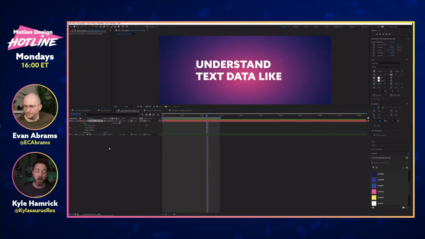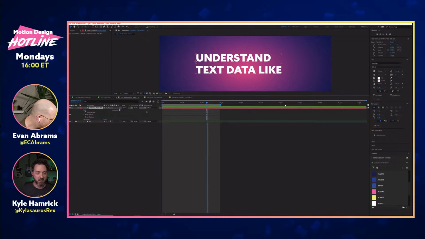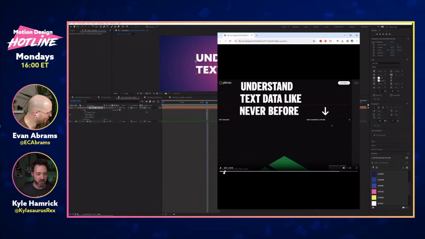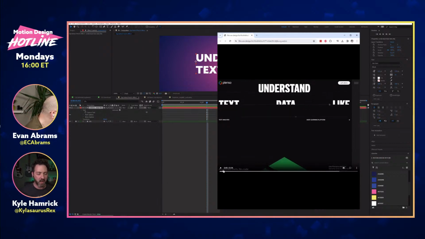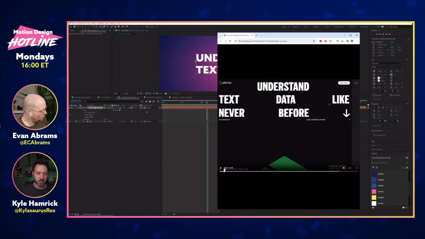I don't love that. Honestly, this is probably one of those that is going to be more of a thought experiment than a useful text animation. Because the word text needs to go in one direction, and I think data also slides in a different direction. So I'm really going to need individual word control to be able to do this. And obviously, to do this with a single layer in After Effects where they reveal like this would be pretty doable, but pretty hard.